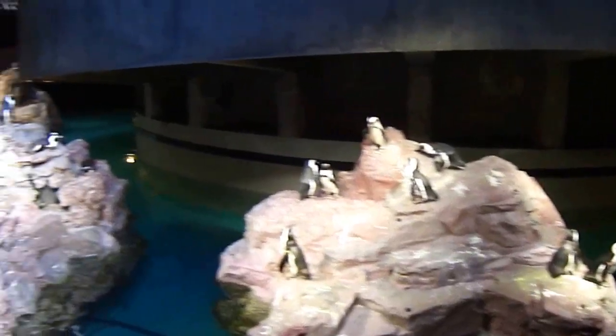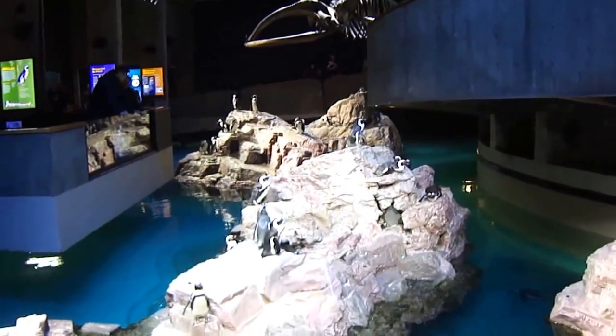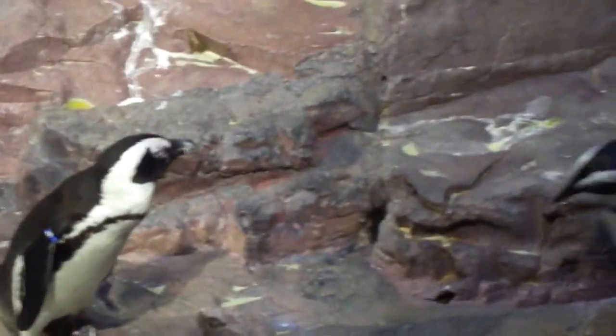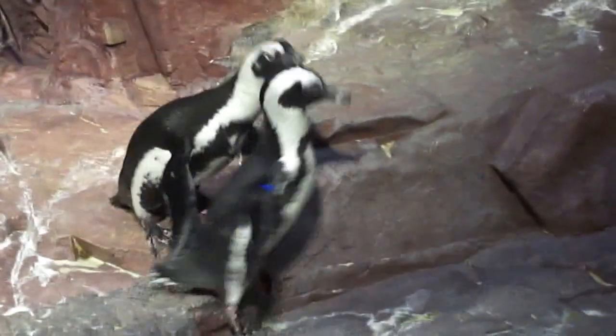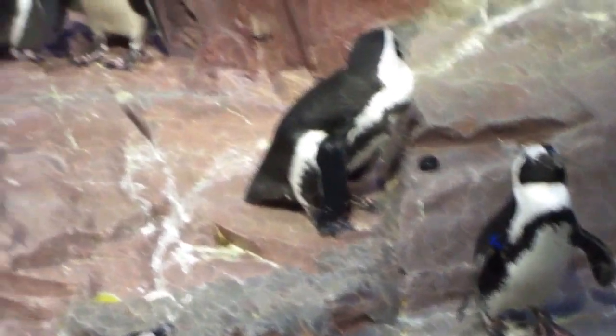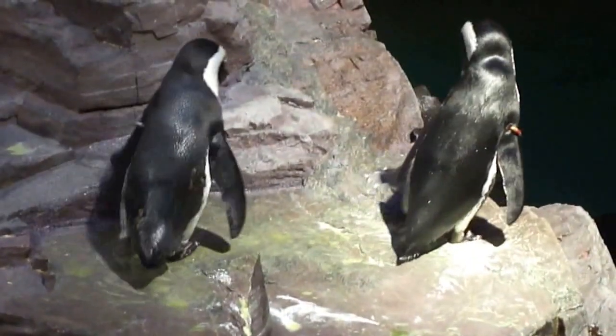Was that one farthest one over where he was walking around in the big pen? Cool. Oh, look at this little one coming. Oh, he's coming. Oh, look, the two of them are going to meet. Yeah, go ahead. Video that. Do you see me? They're all mated up. Look, they're all in pairs.